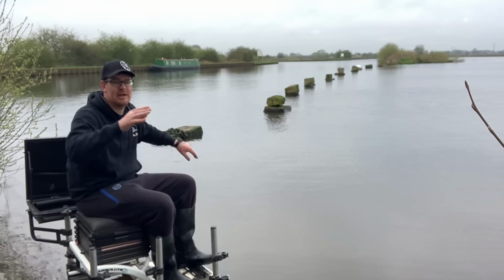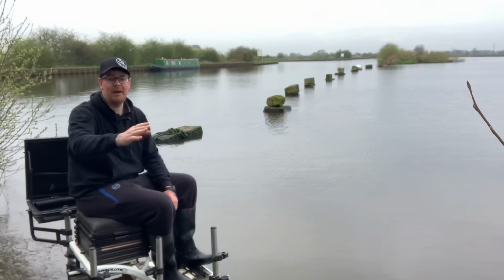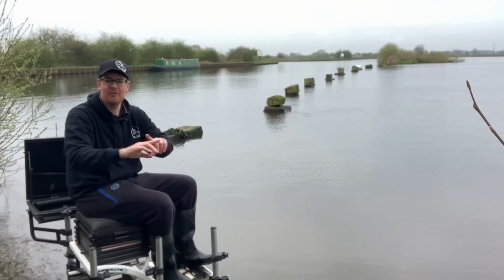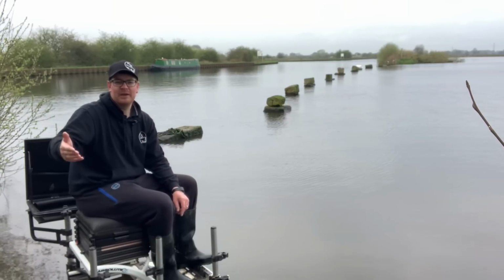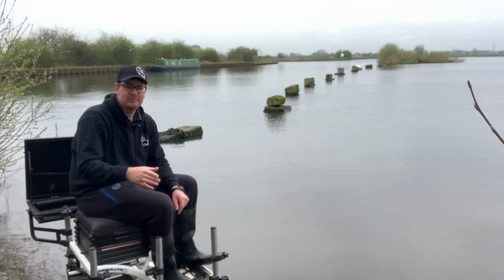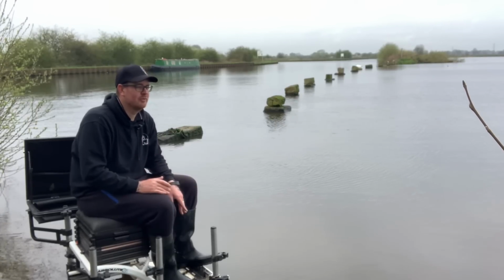And between here and that part of the res down there, it's partitioned off with what used to be a bank. It's corroded away over years. I believe fish traffic can get over either side. However, these pegs on what I know to be the south bank, or the wood pegs as we all know, always chuck up bigger weights. Not every time, but the majority of the time, this is where the weights come from.